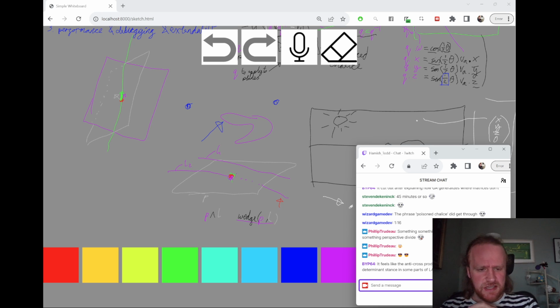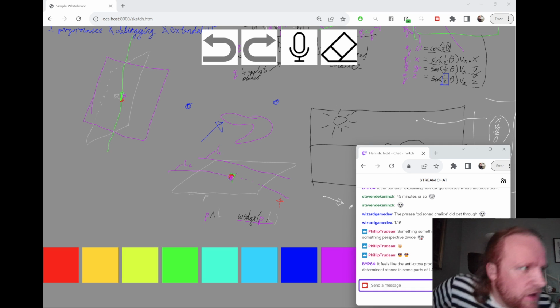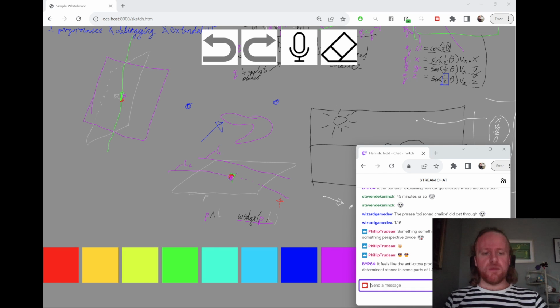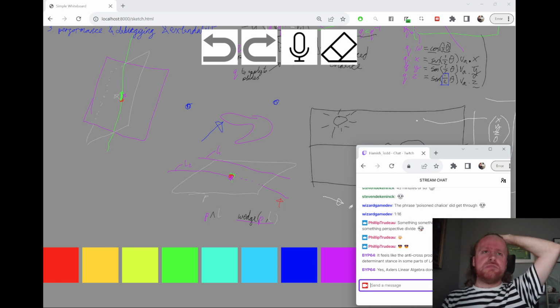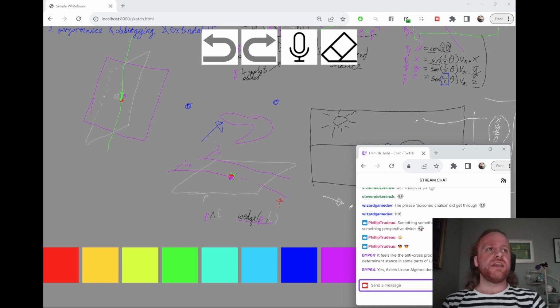There's an interesting essay called "Down with Determinants," which is written by one of the world's leading experts on linear algebra, a guy called Sheldon Axler. I think he wrote it. And Sheldon Axler also wrote a very influential text on linear algebra. So much of matrices, much of AI is based on Sheldon Axler stuff. First of all, I've not read the essay. I can make some guesses about what it says.